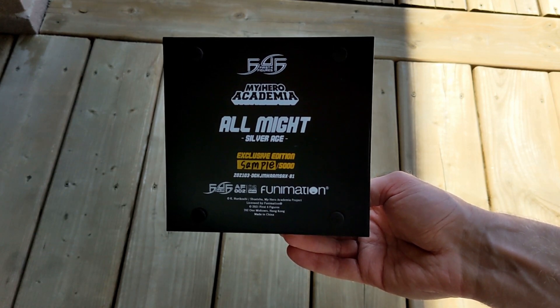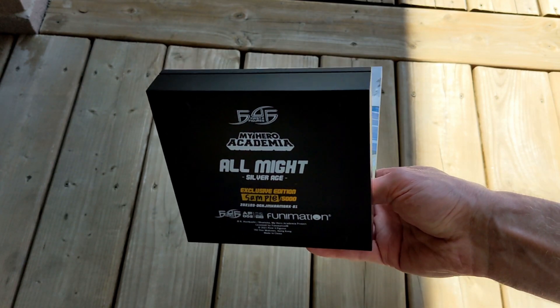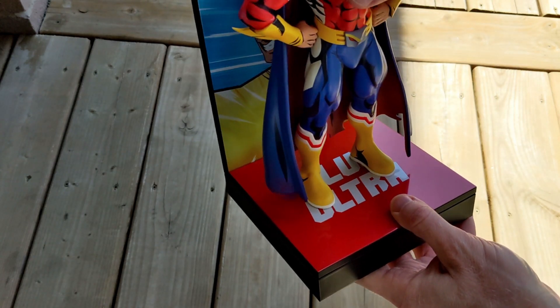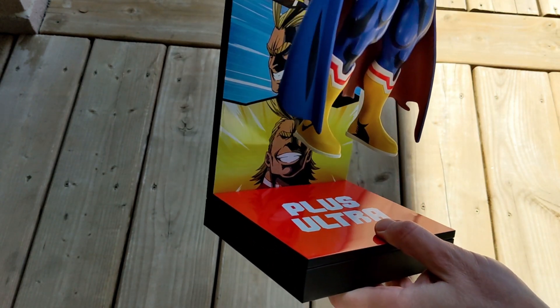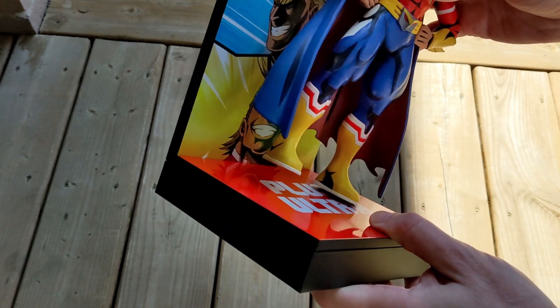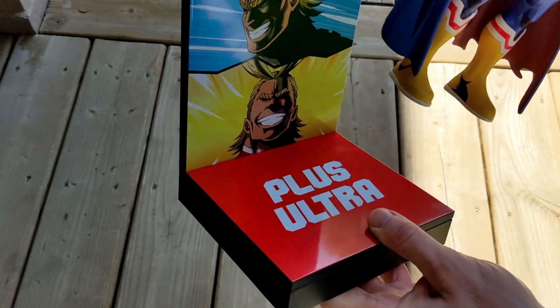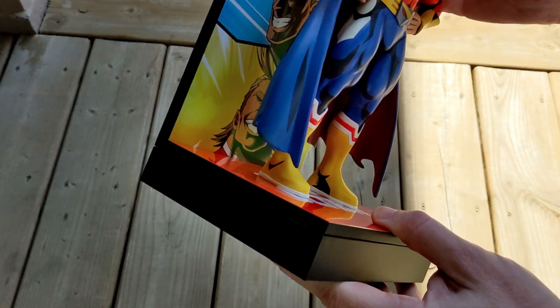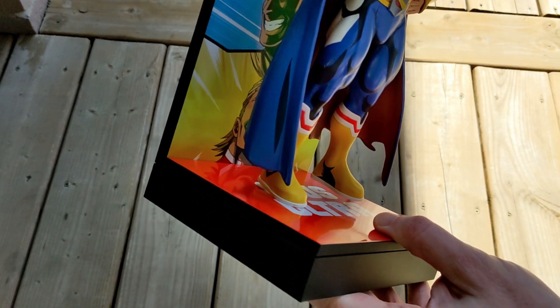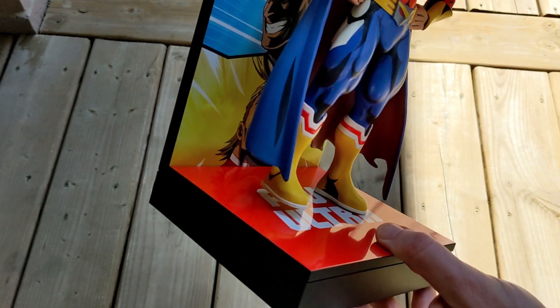So as far as I'm concerned, only 5000 of these are going to be made. And fun fact — the top of the base is magnetic, so you don't have to worry about your figure falling off the base on a shelf. The magnets are strong enough to really stick, but not strong enough to really damage the product. The base of the figure is also molded very well, so it sits flush on the base.